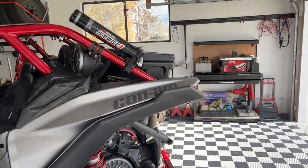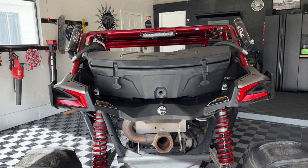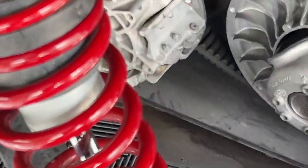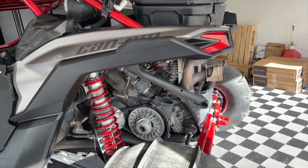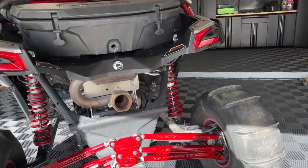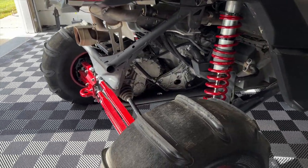On the back here we have the Can-Am cork cooler — I have the plug pulled out so no moisture gets trapped in there. For performance, we have Evo clutching — you can see the gold weights every other one — and we are tuned by Evo Performance as well. We are running a full turbo back silver exhaust, and I just love the sound of that exhaust.